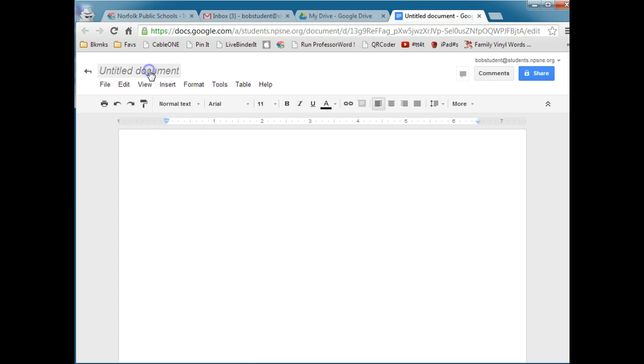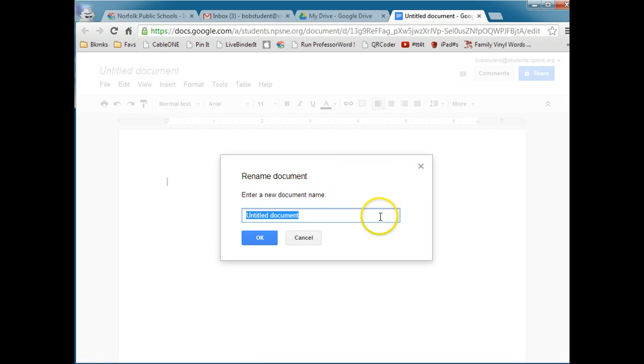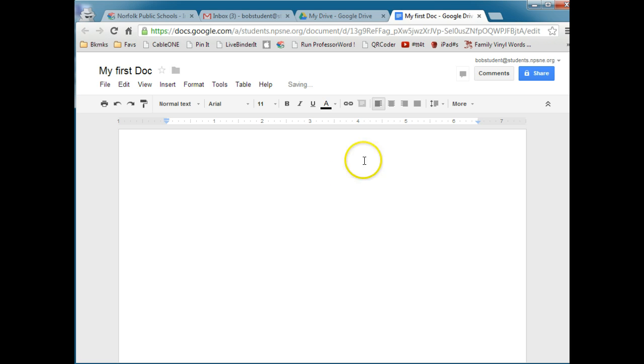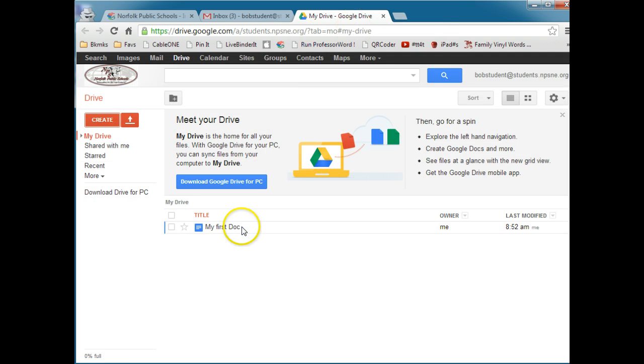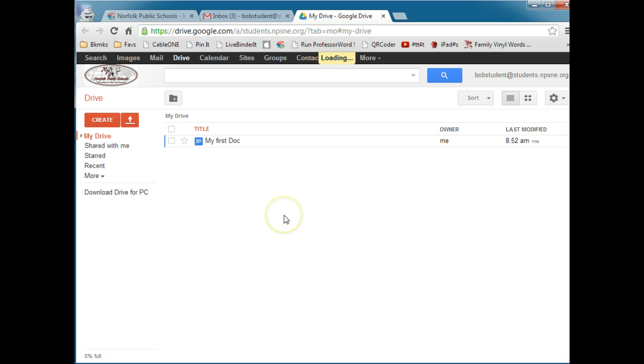And we're going to go ahead and click Untitled Document to name this, and then we'll just call it My First Doc. Click OK. And you'll notice that has opened up in a new tab. If we click that tab and close it, we should see that in my drive now I have a document. We don't need to have this message displayed at the top of my drive, so I'm going to click this X to dismiss this message. So remember, your drive is where you will create new documents and where those documents will be stored.